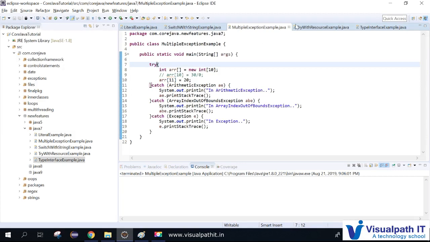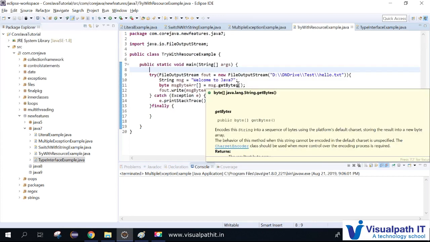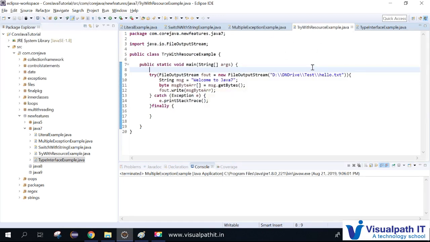Also we saw try with resources, where before Java 6 we used to code try catch like this. The try block will not allow resources like file resources and all. So here with Java 7, try with resources actually allows you to give streams and all. Try with resources will automatically take care of closing the streams, so you don't need to particularly take care of writing a finally block and closing the streams. You don't need to do that.